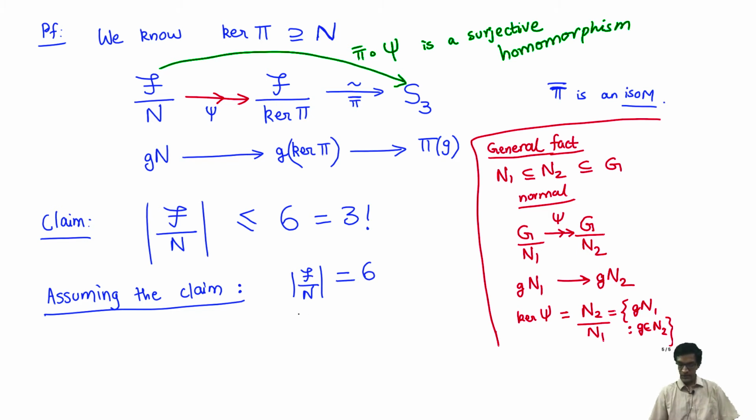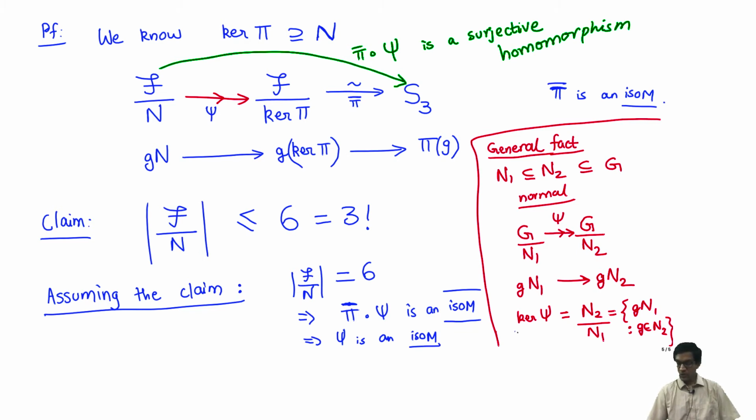And what does this mean? This in turn would imply that this map that we have constructed, pi bar composed with psi, is in fact an isomorphism, because it's both one-to-one and onto now. It's an isomorphism of groups. Now, pi bar was already an isomorphism, so the only option is that psi is also an isomorphism. Okay, and what would that imply? That means in particular that psi is a one-to-one map. Psi was already onto, and the claim is psi is one-to-one.